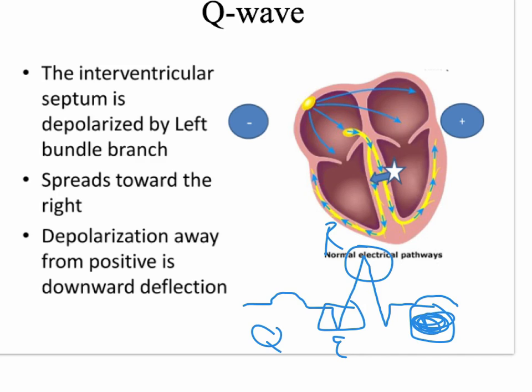Now, in the interventricular septum, which is this guy right here, the initial depolarization usually starts here and moves this direction, and so I put a star there with an arrow to show that. And if you look at the net vector, I'm going to draw the net vector here, the net vector is away from the positive lead. And so remember, positive charge moving away from a positive lead will cause this downward deflection, and that's what the Q represents. And so the idea is that depolarization within the interventricular septum starts on the left side of the heart and moves towards the right side of the heart.